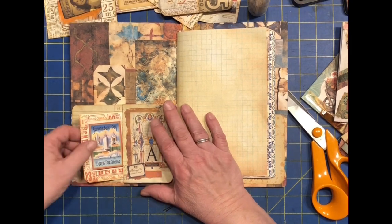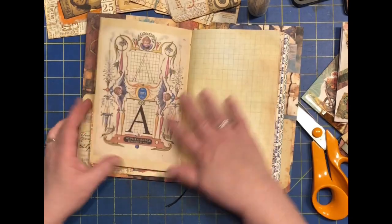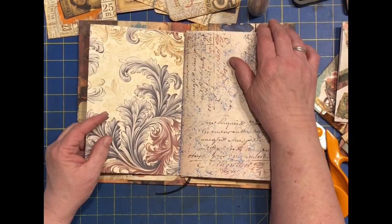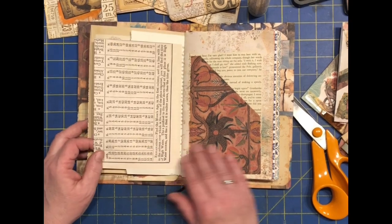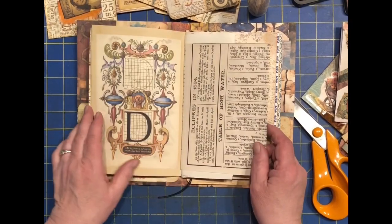tall journal card for there. And there's another journaling spot in there. Lots of journal spots. And we got a journal card in there. Could write on there if we wanted to. Nice little pocket right there. Tall tag we'll be able to stick in.